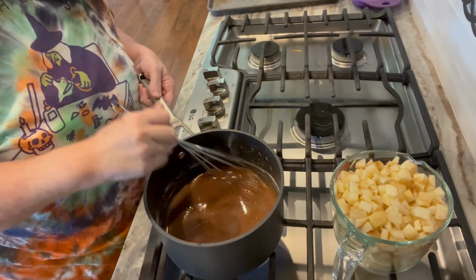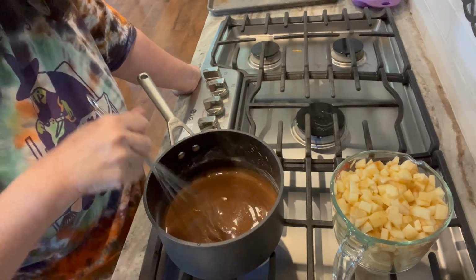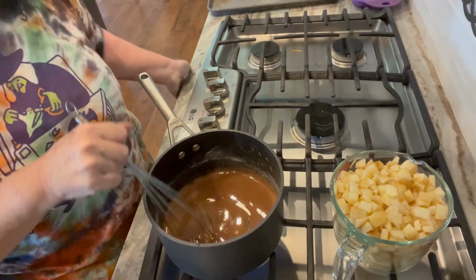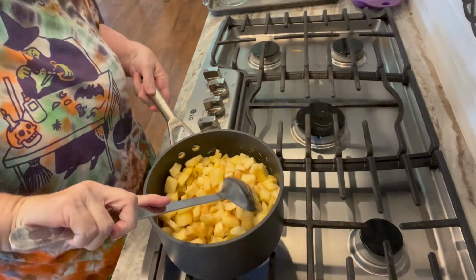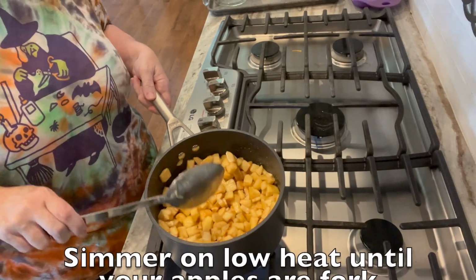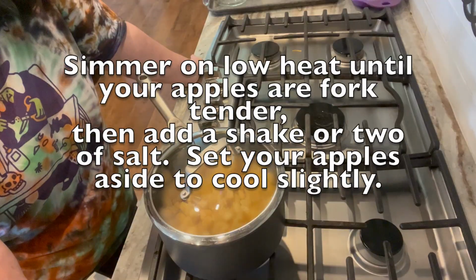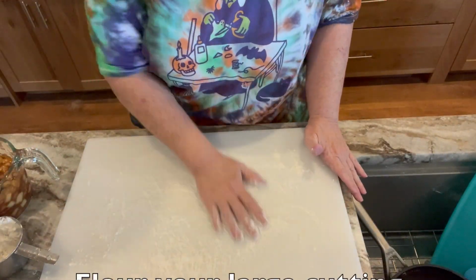It'll get up to a small boil, and you will notice that it will get significantly thicker. And then you're going to dump in your apples. And you're going to coat your apples in all that yummy goodness that you just made. It's kind of like caramelizing the sugar and delicious. Then you're going to simmer this on low heat until your apples are fork tender. Then after your apples are fork tender, you're going to shake a little bit of salt over the top of them.